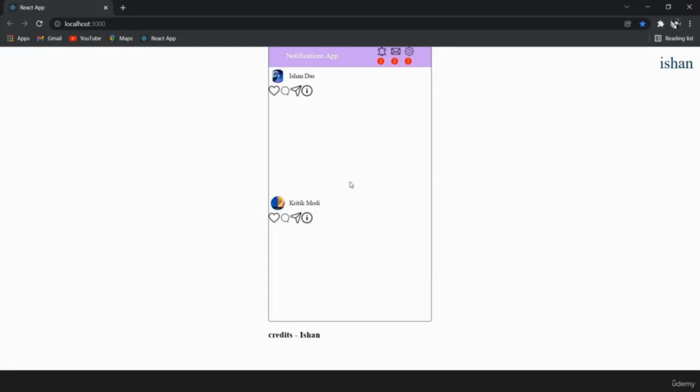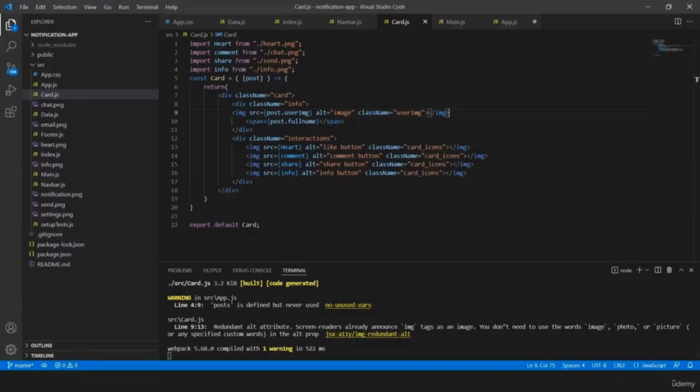The next step that we want to do is we will be having the post image. So for that, let's also have the post image in our application.